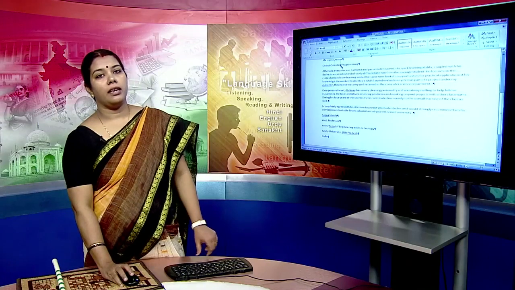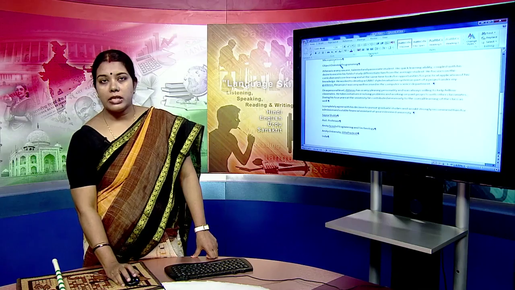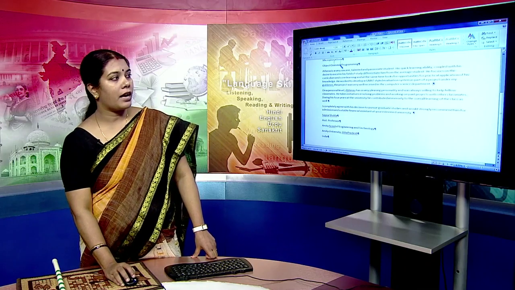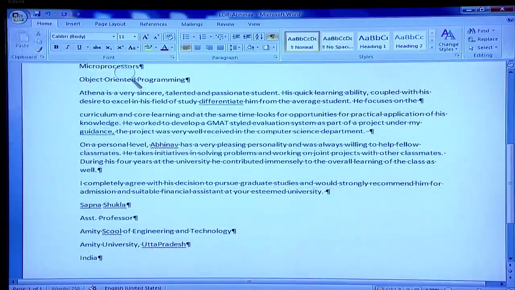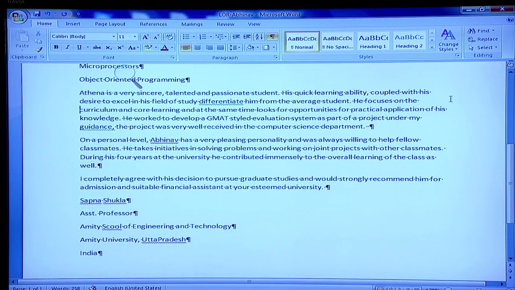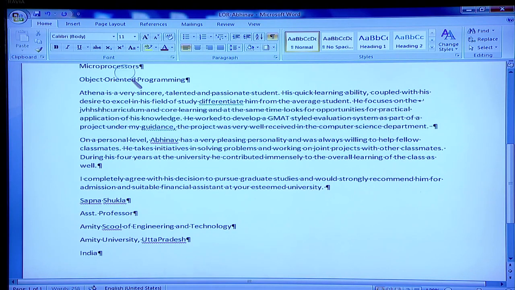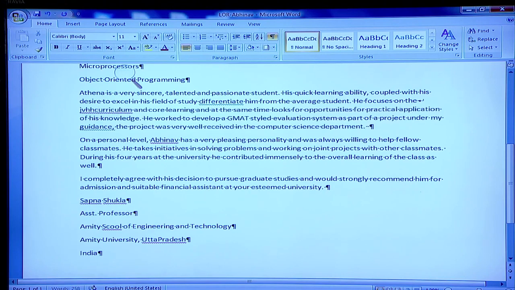Similarly, you have line markers. Let's say I've got a paragraph and I want to insert a line over here. If I press Enter, a new paragraph will start. So what do I do? I don't want a new paragraph, I want a line marker to be entered over here. I can just press Shift Enter and type whatever I want to type over here. So it remains in the same paragraph. I am deleting it once again.